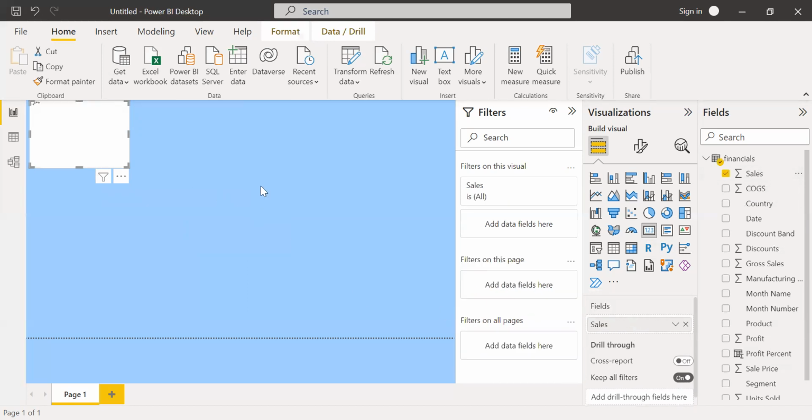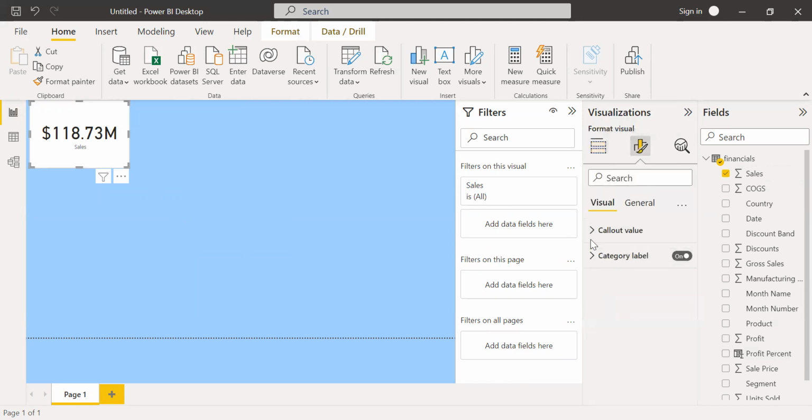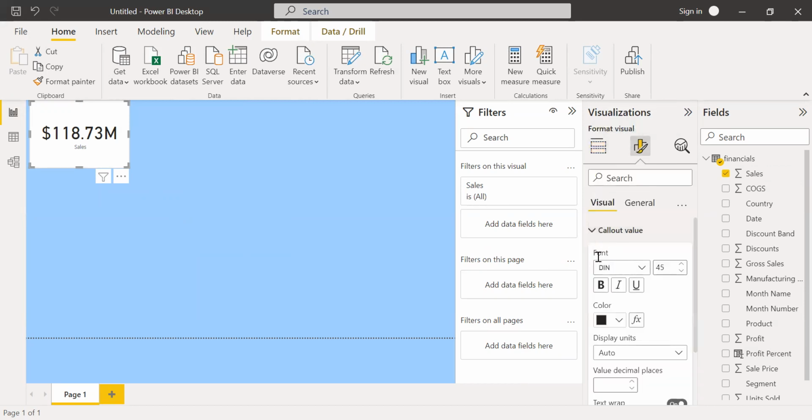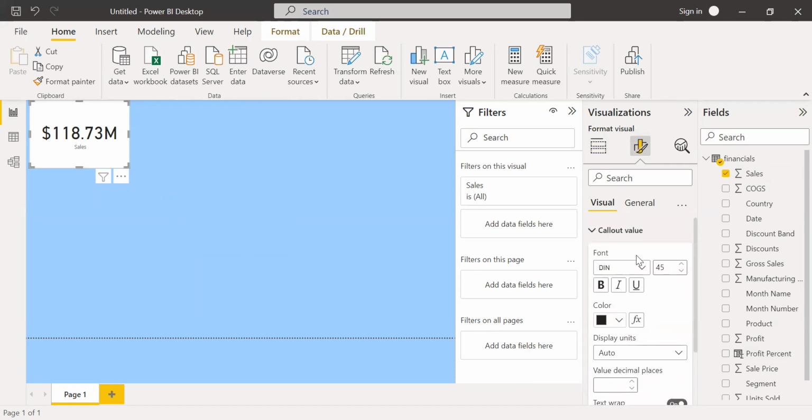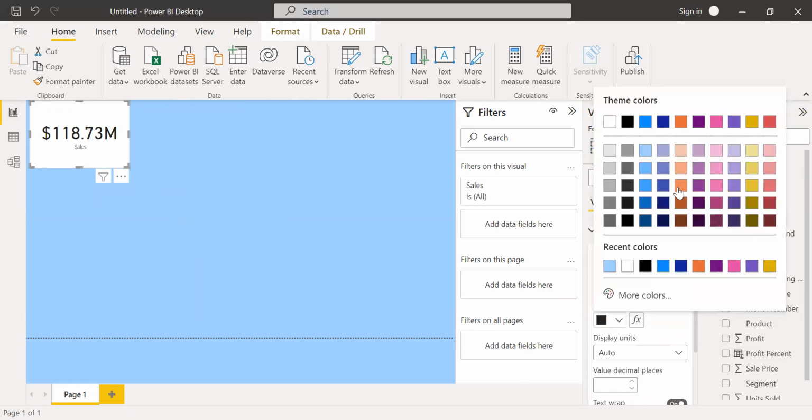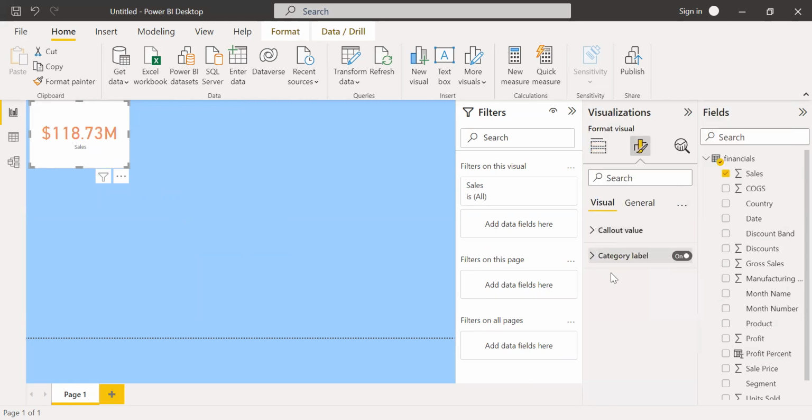Give the sales, and we did this part where we... I think some of these things have changed, like the callout value was probably named differently. So there may be some changes in the way they are defining things. Category level.